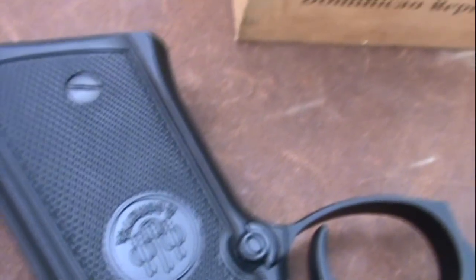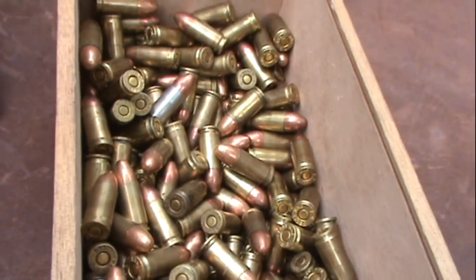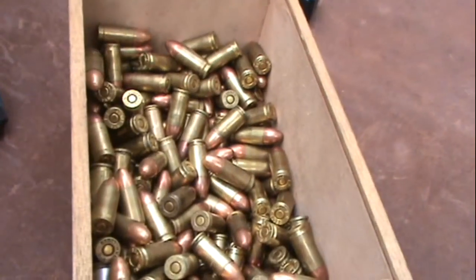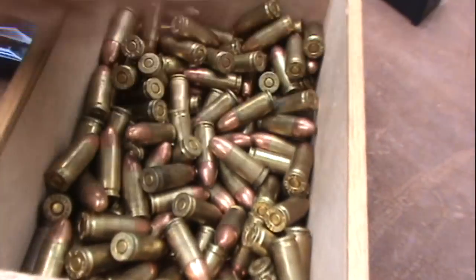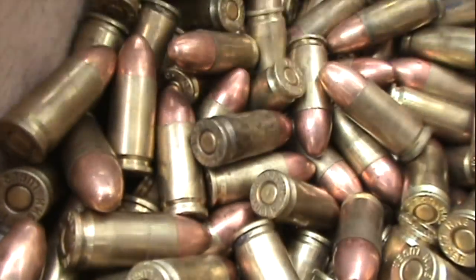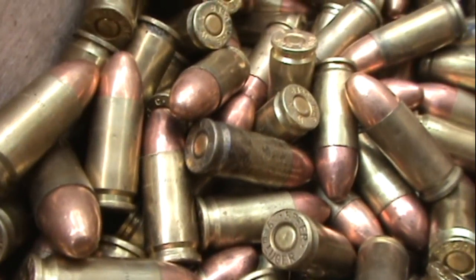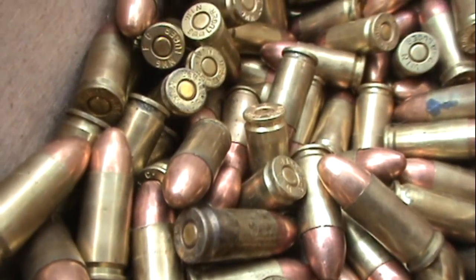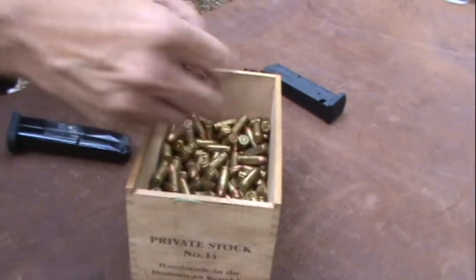9mm, this is 147 grain full metal jacket I'm loading, and this is what I tend to shoot almost exclusively. And that's one reason I reload it, because it's not easy to find 147 grain 9mm ammo at Walmart. It is available. Some of you have been kind enough to send me some links to some of this, because I have mentioned that before.